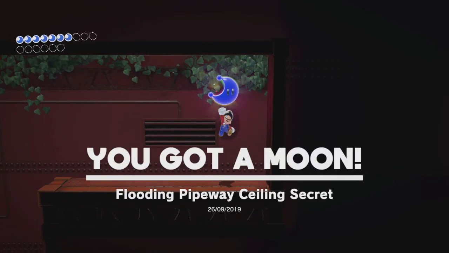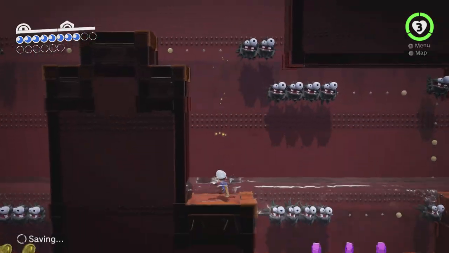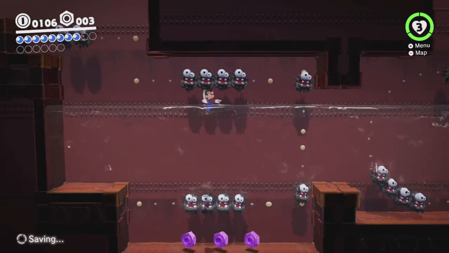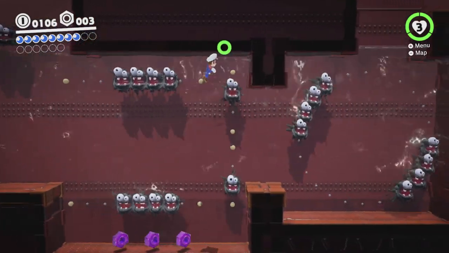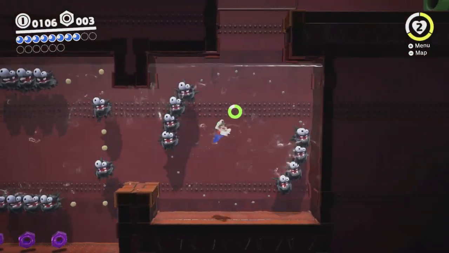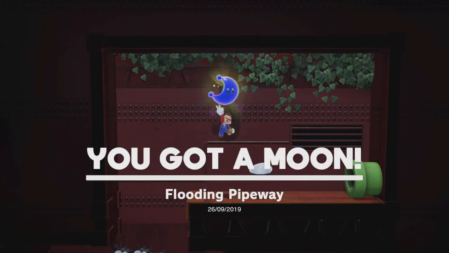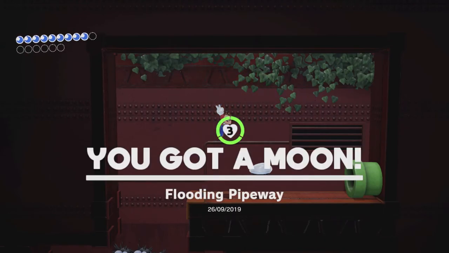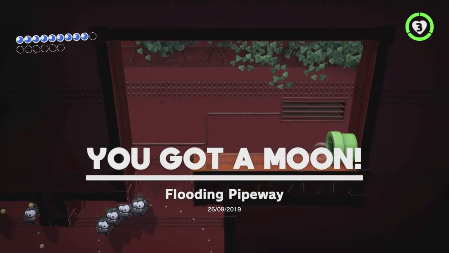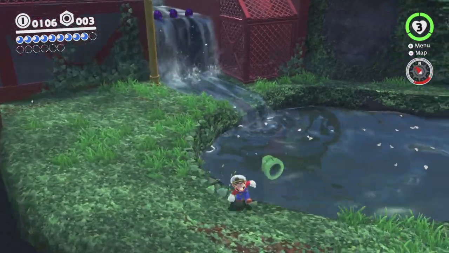That gives us a nice heal up, which is good because we got hit. I'm probably gonna get hit again by this next set of fuzzies because I have trouble here. Mario's swimming physics in this game are a little weird. And we got both of them. There we go. Head through this pipe here. There's one more moon we can get just around the corner here. So let's go grab it.